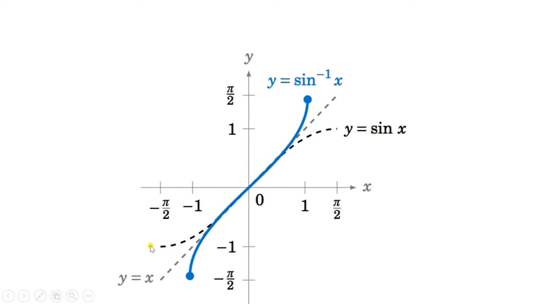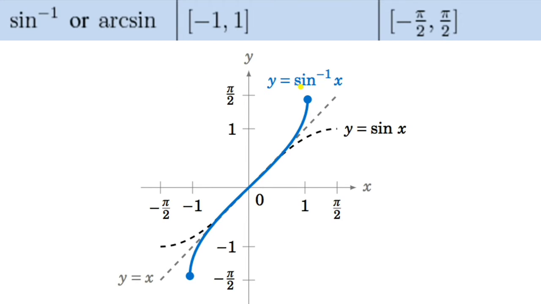We consider the graph of sine x from minus pi by 2 to pi over 2 because in this range the graph of sine x is invertible, so we can find the inverse of that function in this range. Now on taking the image with respect to the line y is equal to x, we get the graph of sine inverse x something like this. In this case, the domain of sine inverse x is from minus 1 to 1 and the range will be from minus pi by 2 to pi over 2. Now let's move on to the next one.